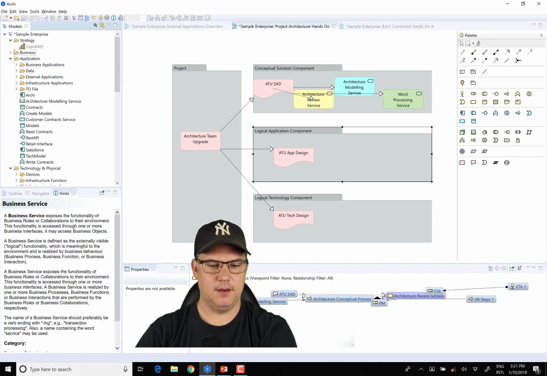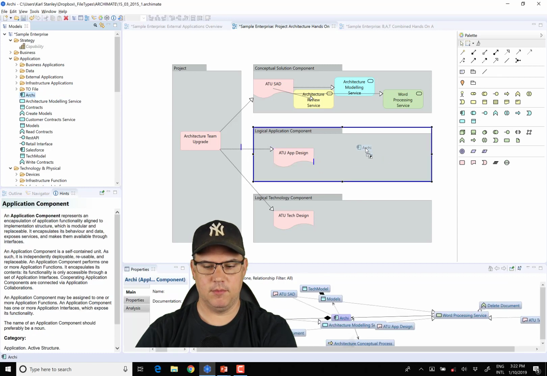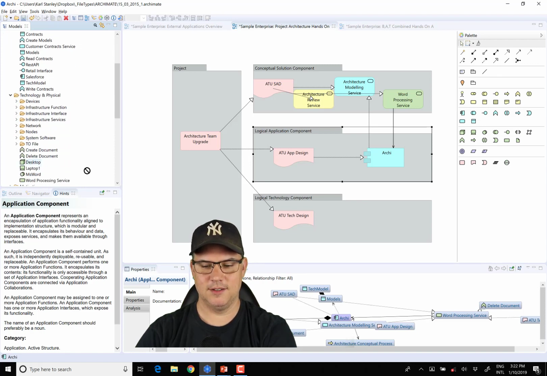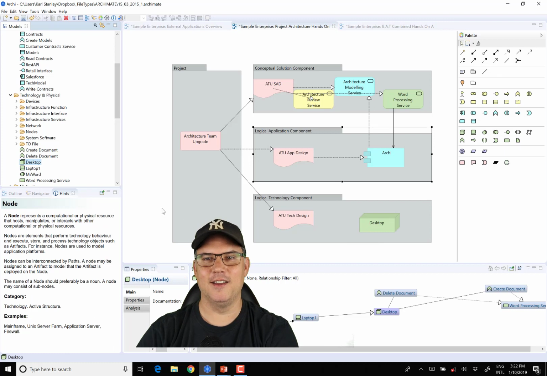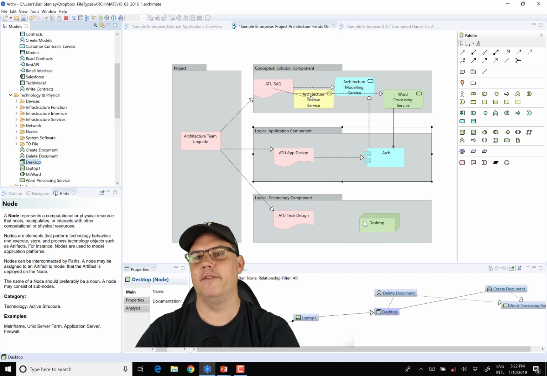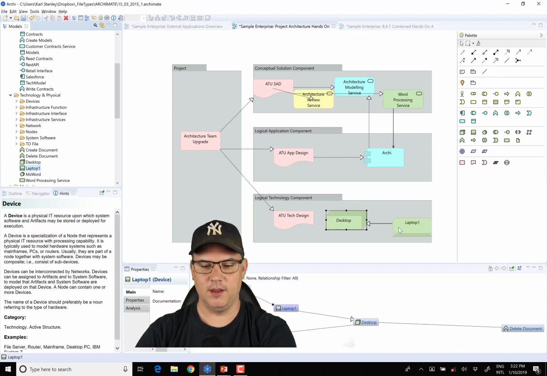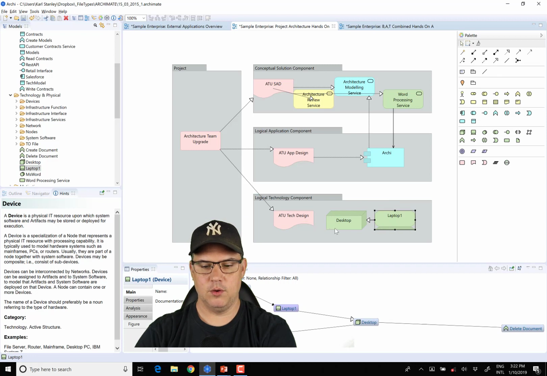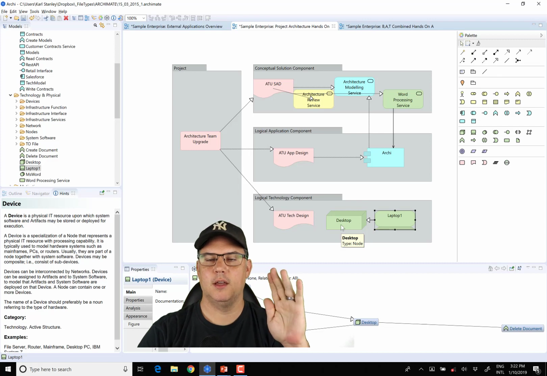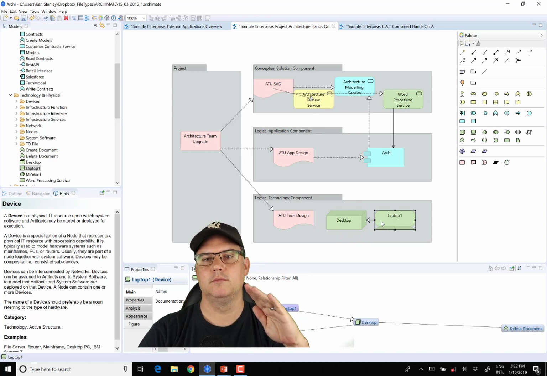And then at the technology level, we drop in a desktop. Amusingly, we called it desktop with a device called laptop. I guess you could say that. Everything's a desktop in theory, so a laptop is a subgroup of a desktop. So here's my realization relationship. So now we have our whole stack plus how we're going to change it over the top.